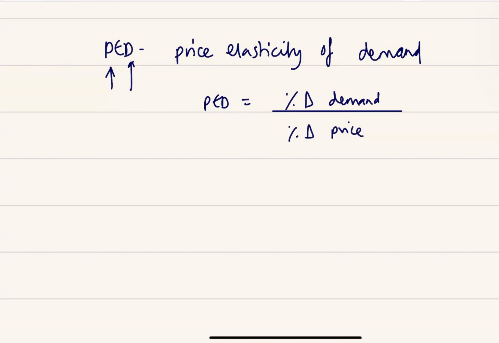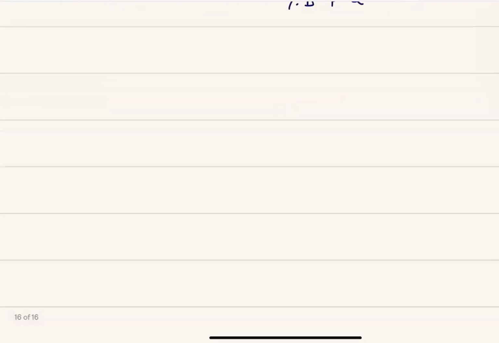Now, what we just learned when we did demand is that demand is always downward sloping. So we already know that whenever the price goes up, Tristan, what happens to demand? Does it go up or down? Down. Cool. However, what we're going to learn now is that, yeah, it goes down, but by how much? So for some things, when the price goes up, demand barely goes down. It just goes down a tiny bit.